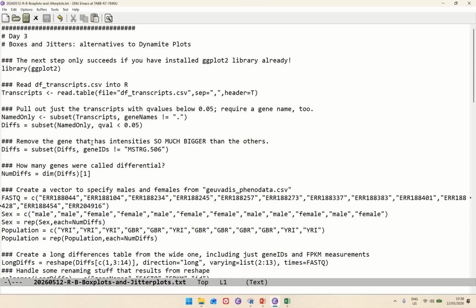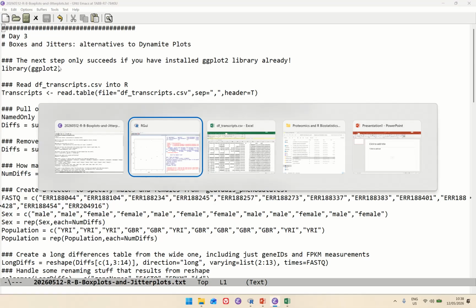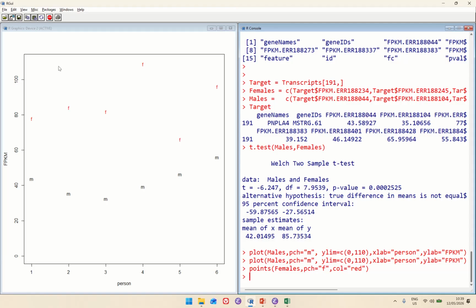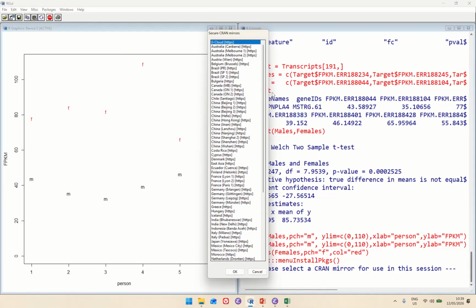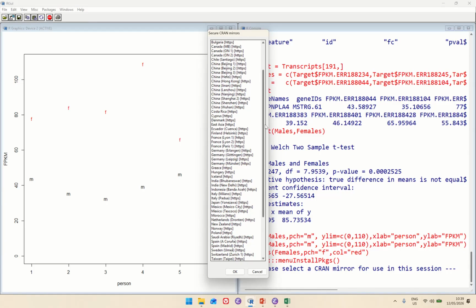It's okay. Now, I have GGPlot already installed on my computer. You may not. So let's talk about loading a package in here. Do you see this option over on the Packages menu? Two-thirds of the way down there, we have something that says install packages. I'm going to select that option. And I'm going to specify that I'm in Greece, so I'm not using the world's bandwidth. I'm just using a local server for doing the download.